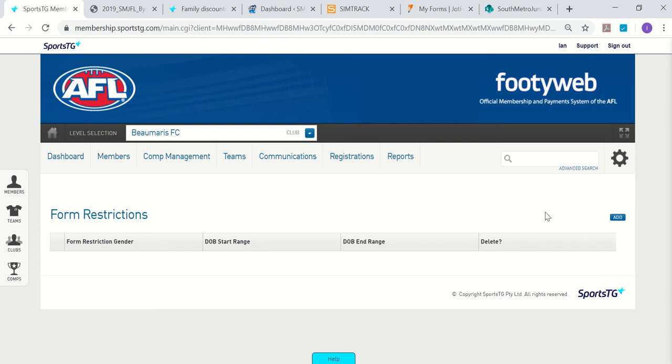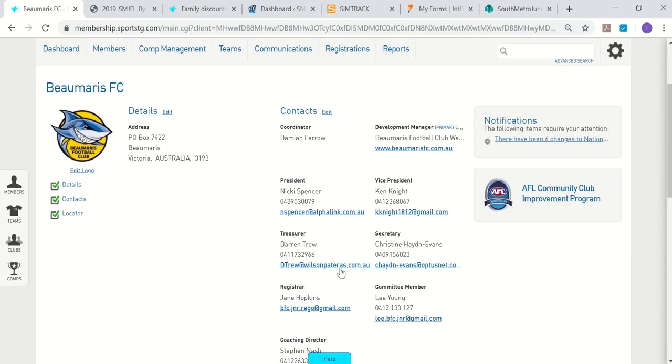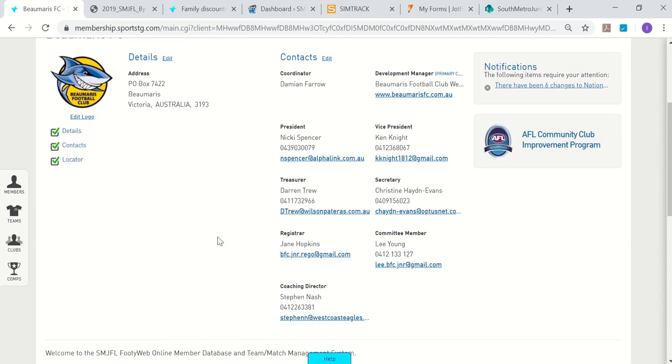So that might be another thing that Paul may be able to do. Once the restriction comes up and you register and it's restricted, it says no room, go somewhere else. But what would be nice is if it could say there's no room, but maybe contact the club to see if we can fit you in, or something along those lines. And then it uses a contact here, because we did it as a development manager. So we made the primary contact for the development manager for Beaumaris as the website.